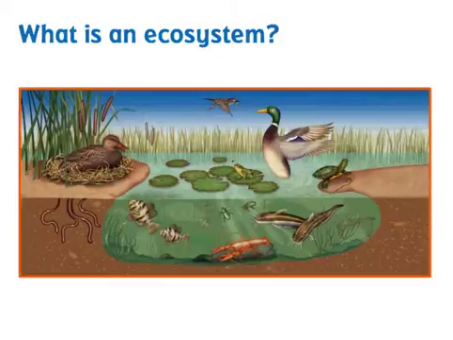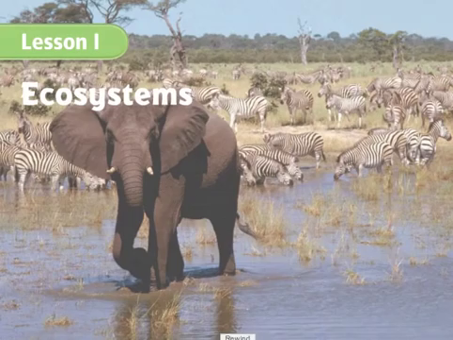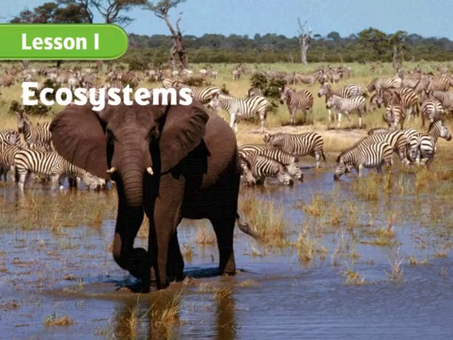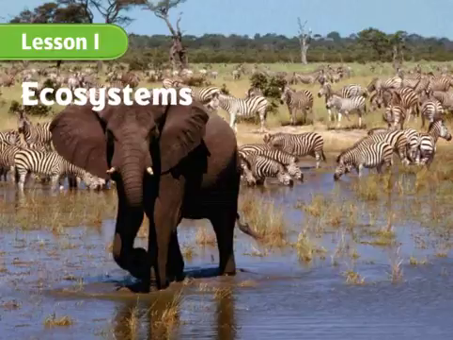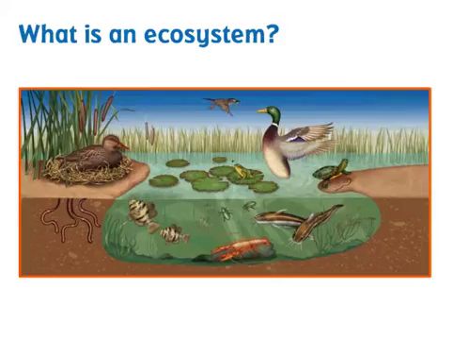Of an environment. An ecosystem can be large, such as a redwood forest, or small, such as... Let's summarize what you've learned about ecosystems. Living and non-living things interact every day. An ecosystem is all the interacting parts of an environment. An ecosystem can be large, such as a redwood forest, or small, such as a pond.